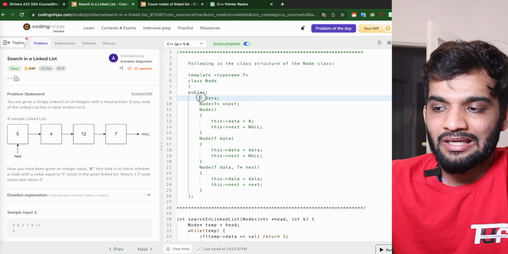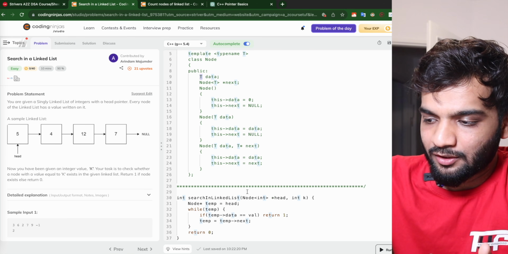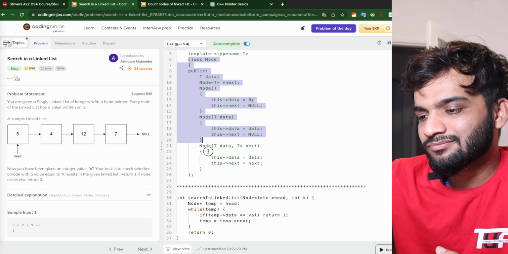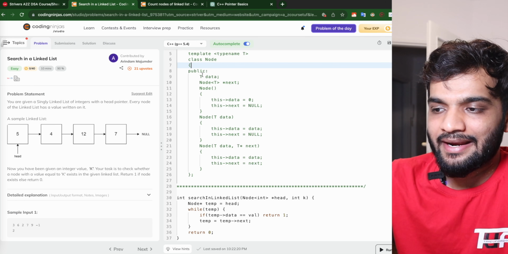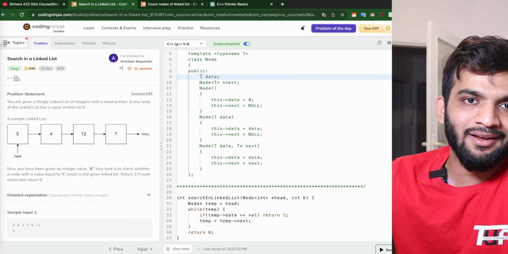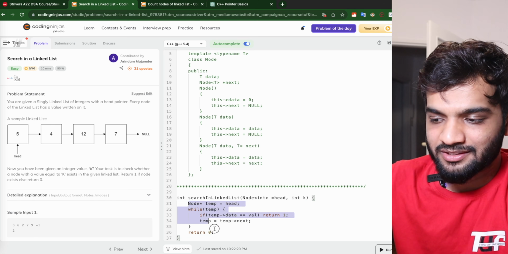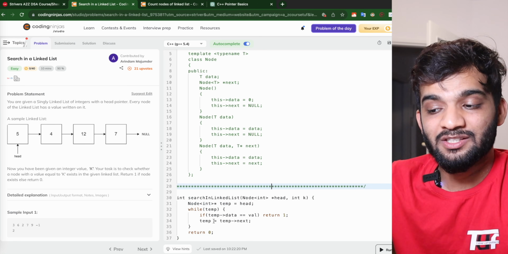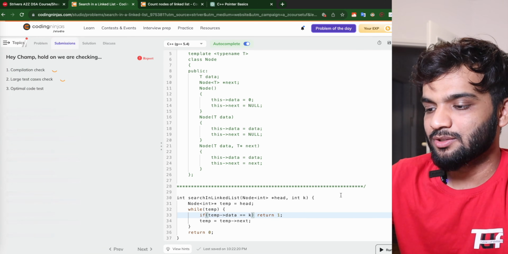So whenever there is something like T, which means you define it. It can be integer. It can be double. Like over here, they're defining it that it will be integer. So this is how you write like global template that can be reused for anything. Like if I write it as int, I can only use it for int. But if I write it for T, I can use it for string, arrays, anything. This is how you write it. Got it? So if you run this, this will not run. You'll have to specify over here like this. Otherwise, it will not run. And this is K. So let's do it K and try to submit it straight away.